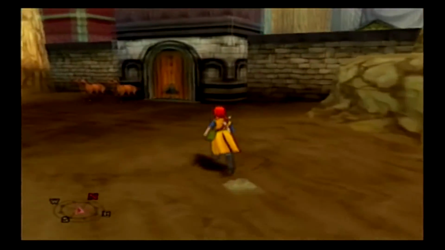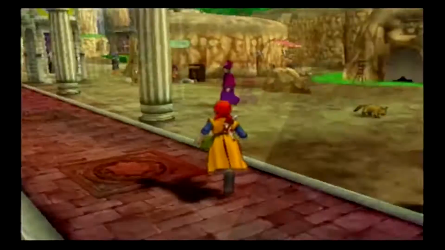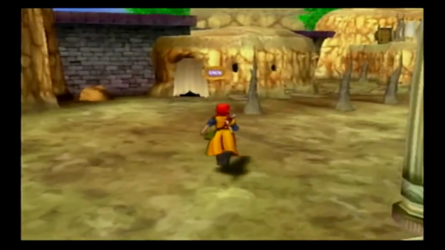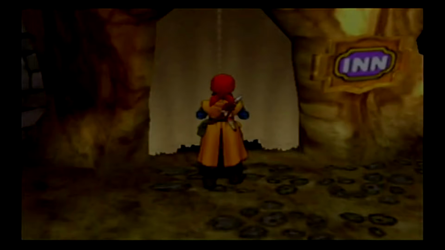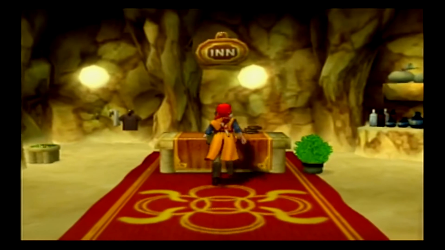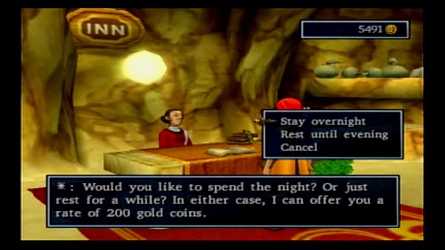So you want to go through, it looks like you can go from the side there kind of, but you want to go through this door here, and that'll take you inside. And then obviously the first thing that we want to do is go to the inn, which isn't much of an inn, it's kind of just a hut, but you know, that's fine. 200 gold coins.